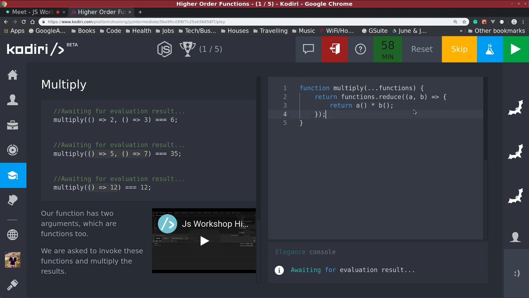Can you apply reduce on function? Return A times B. I think we still fail on the third one. I don't think these brackets for the A and B. Yeah, they're still functions, so we definitely need the brackets. Otherwise, we're going to just multiply function declarations again, and we get not a number again. So you don't think that will fail on the third one? No, I think Richard, it would fail on the third one. You think it would fail?